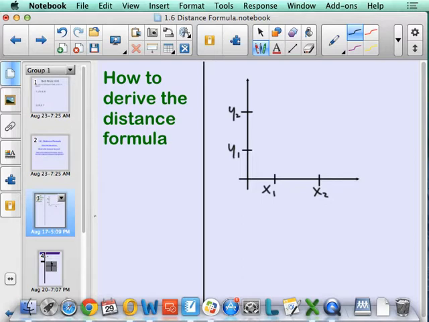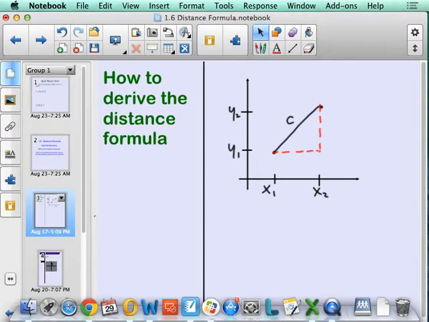So what I'd like you to do is put a point here at x1, y1, and then put a point at x2, y2. What we're going to do is see if we can find the distance between those 2 points. So let's go ahead and call that distance C. Maybe using a different colored marker or dash line, we can make a right triangle that connects those 2 points. We're going to see if we can use the Pythagorean theorem to actually find what this distance formula is. And once we have the formula, we will be able to find the distance between 2 points.